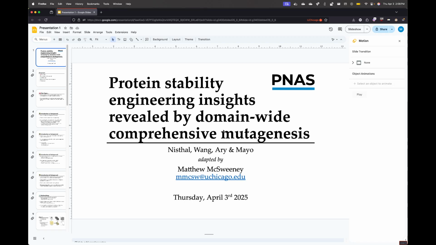And here are some of the attributes that they probed. They looked at the change in volume, change in charge, change in flexibility. Of those, they found that the best predictor of behavior were the measures of residue burial, so whether or not something was in the core. They're looking at the depth of the beta carbons for each of the residues, and also what's called the occluded surface packing, which is another measure of how deep or entrenched a residue is in the context of the residues around it. Those both had correlations of 0.82 and 0.76 with respect to the change in delta G. So they were pretty good predictors.